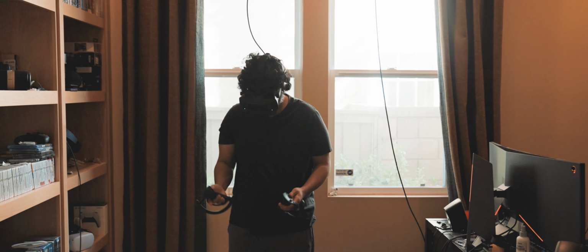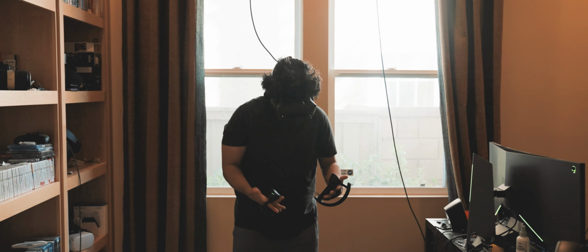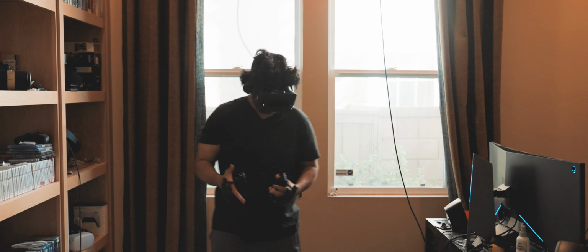God forbid you have giant windows, and I'm not kidding, or some object in your room that you can't remove that's causing a light reflection and crazy stuff like that. Your base stations will make your life a living hell. And this begs the question, if the setup is so annoying with the Valve Index, and it seems so situational, if I can be honest.